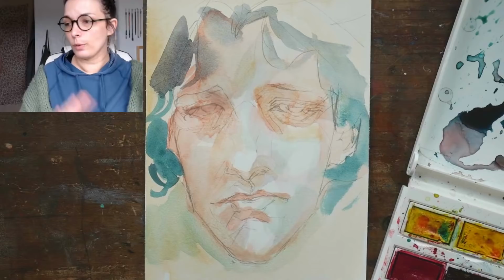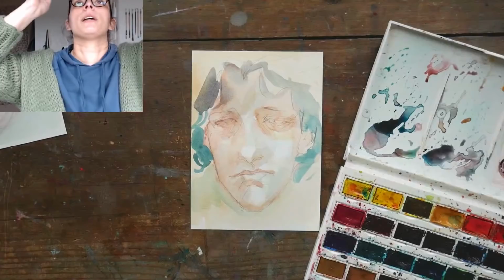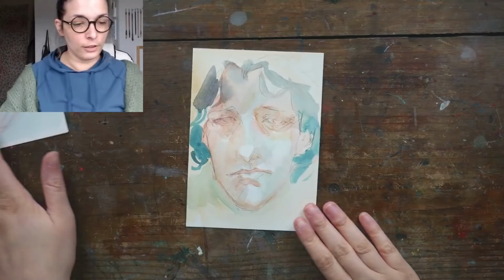Okay, we're gonna pause with these and back up and look at them all together, the three we've done so far. I'm gonna do my best to keep this not too overly bright. Okay, so these are the two I just did. I really like this one.